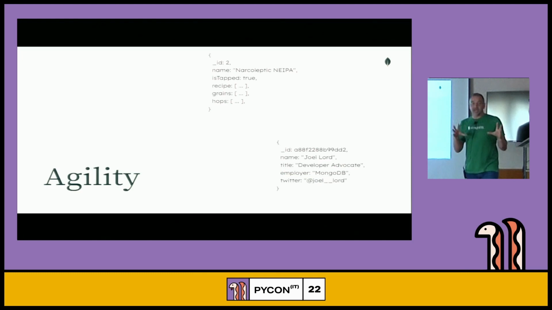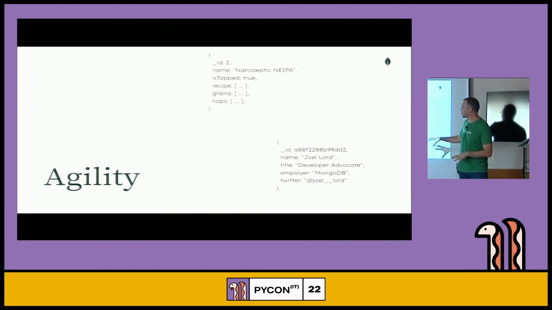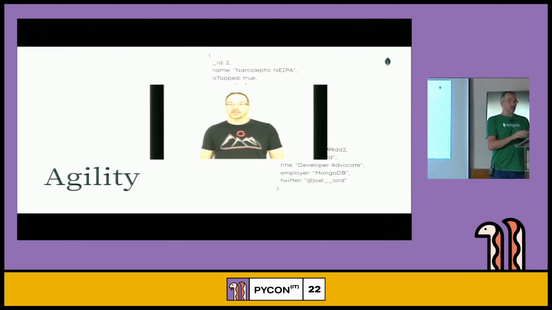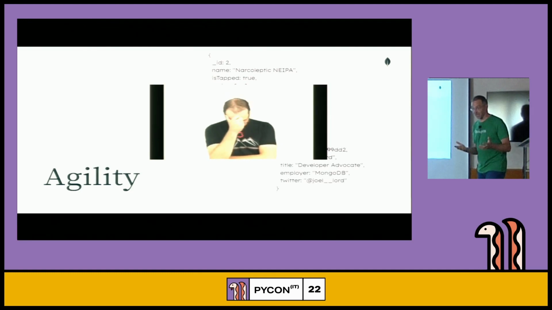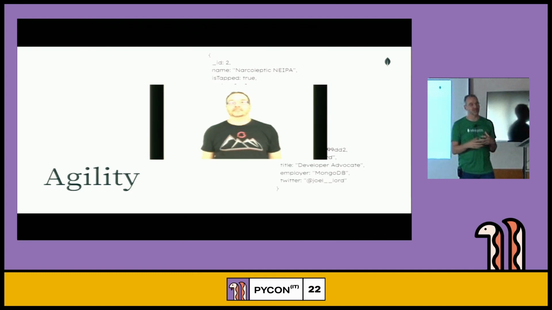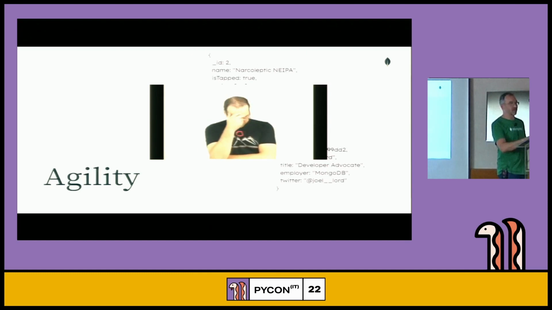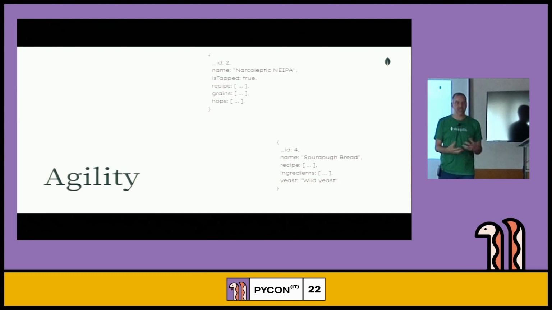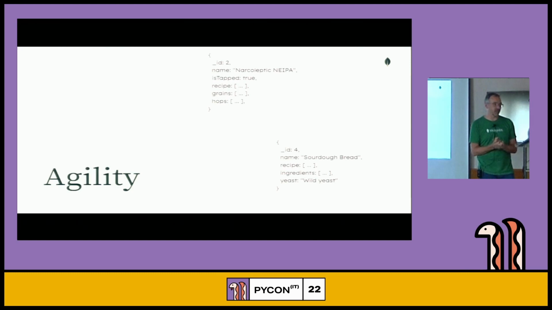Now, I say you can put in pretty much what you want. So you could technically put in the same collection your list of beers, as well as all the users who would be the people that created the recipe. You could. But don't do that. It's a very bad idea. So you want to use that flexible schema if you can, but don't go too far. Don't go too different in what you're trying to store in the same collection. It is okay to vary a little bit from one to the other. Use it when it makes sense, but don't store all of your information in a single collection. You just won't be able to query your collection anymore.